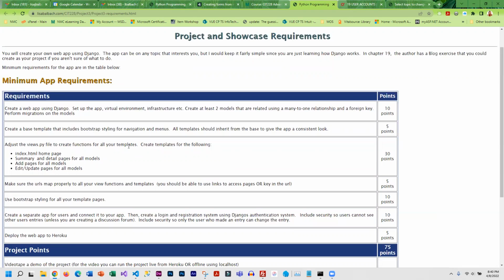So I don't think you guys are going to have a problem with that. So it's just a matter of figuring out what you're going to do the app on and, you know, getting all of the pages set up, and make sure you go with the conventions that are in Django, and you shouldn't have too many problems.